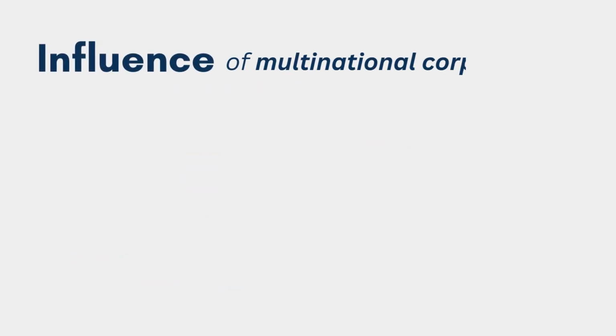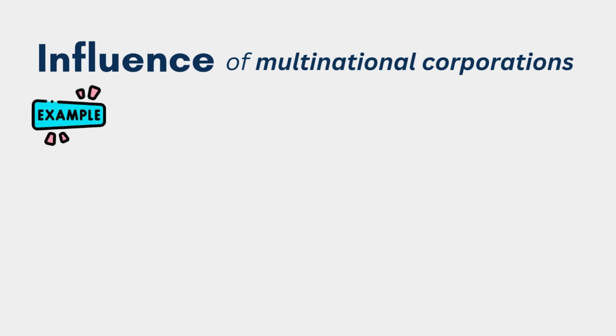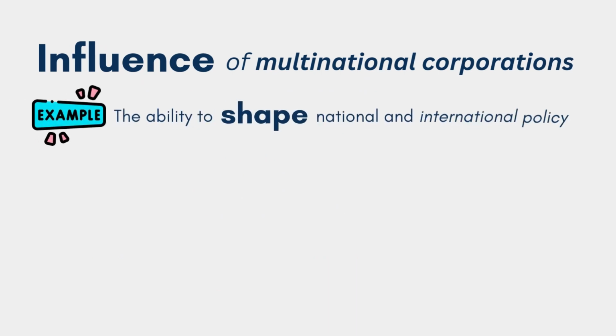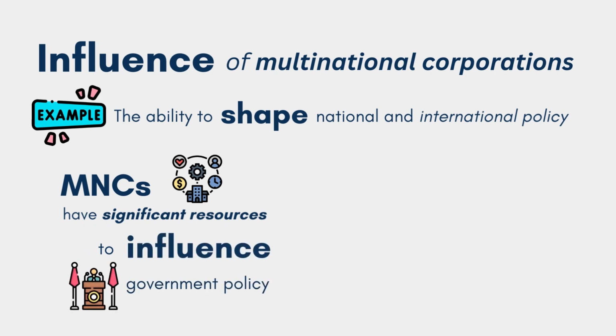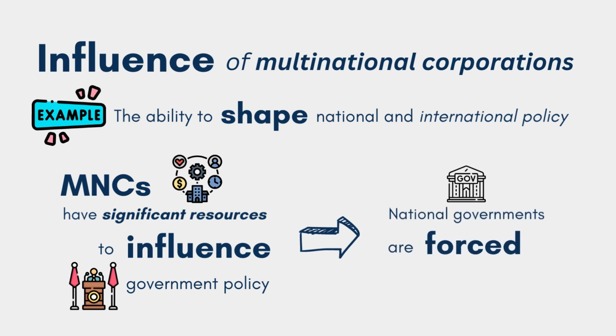The last is the influence of multinational corporations. One example is their ability to shape national and international policy. MNCs have significant resources and can use their economic power to influence government policy, often in their own interest. This can lead to a situation where national governments are forced to compete with each other to attract investment.